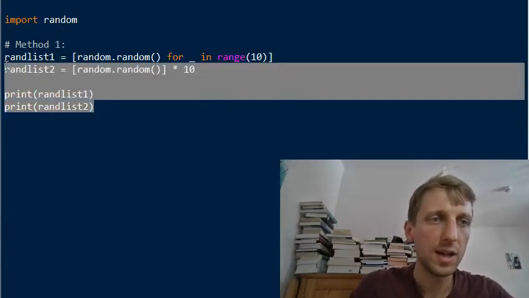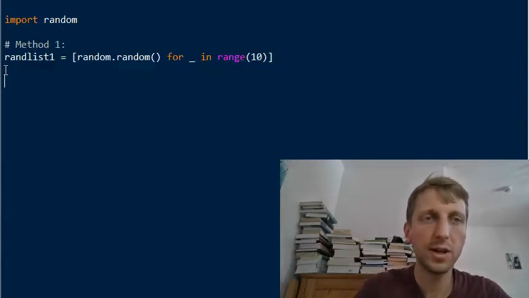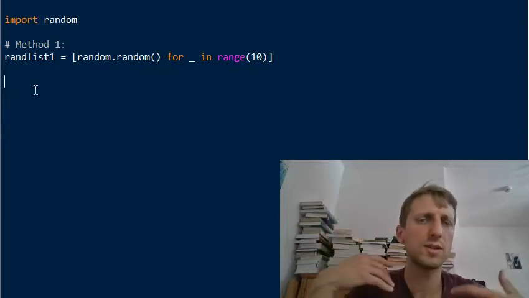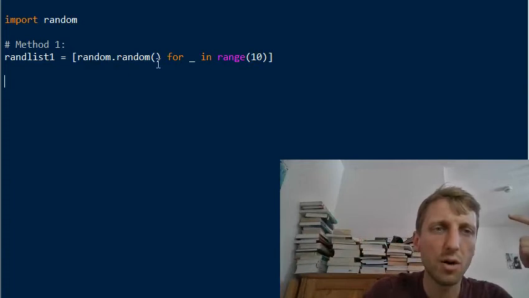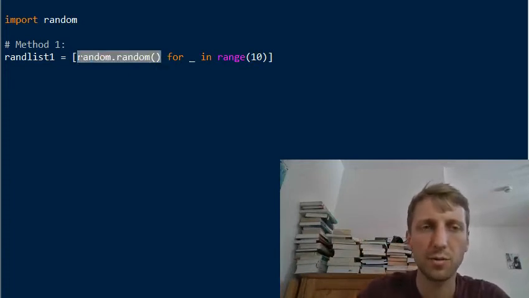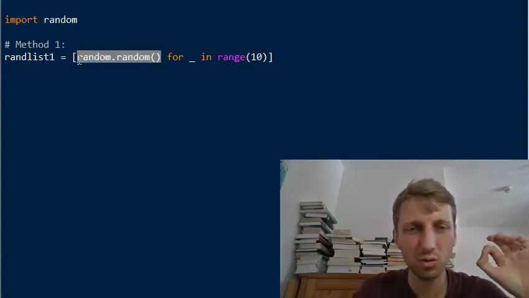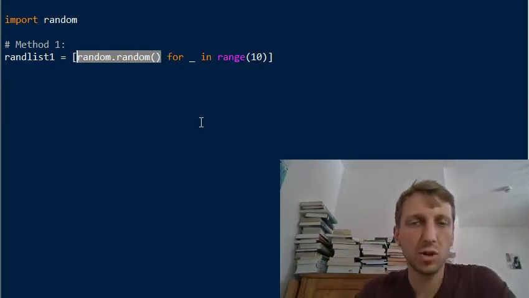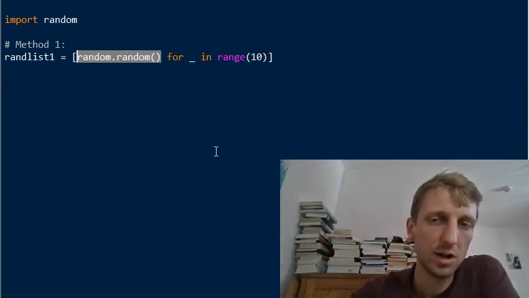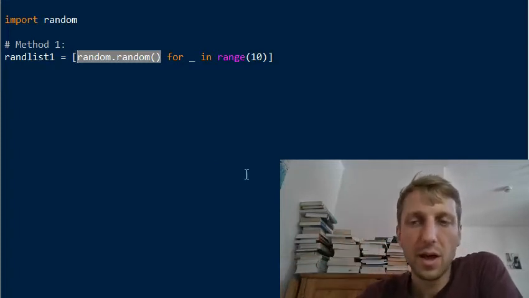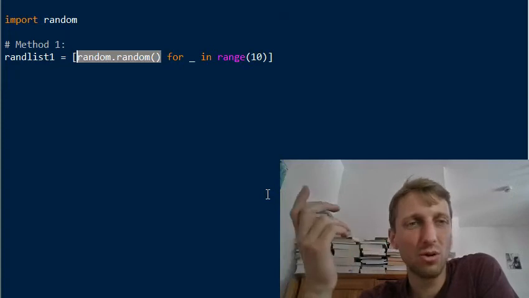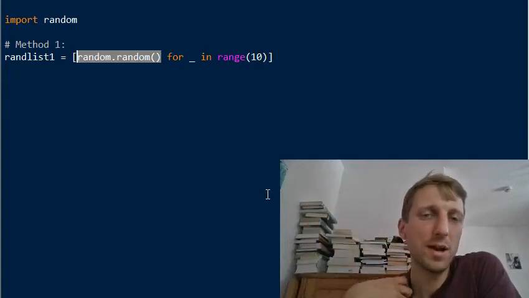So this is the first method of creating a random list using list comprehension, and I like it most because it's concise. You don't have to know anything else apart from the random function. Of course, the random module has more powerful functionality, like the random.sample function, which you will learn later in the fourth method. But then you have to remember this function. You have to look it up if you don't know it. So actually, it's my preferred way.